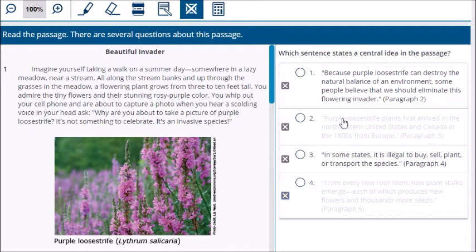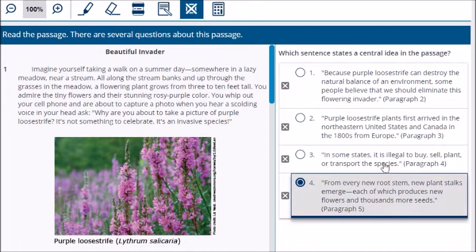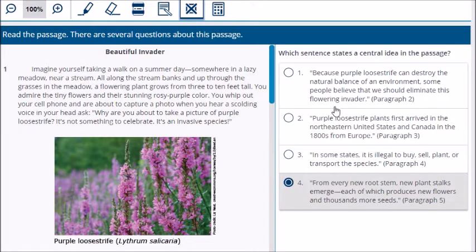Now if you decide, you know what, wait, maybe choice 4 really was an option. Click on that X again and it'll come back in regular type, regular font. Again, you look through the choices. When you click on the one that you want, it'll be in a box and it'll be obvious that's your choice. But if this tool does not work for you, just click it, it'll go away.